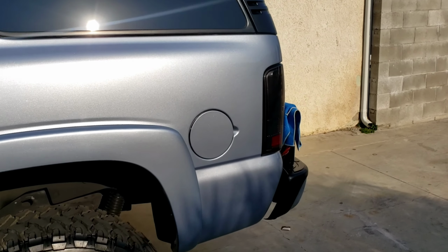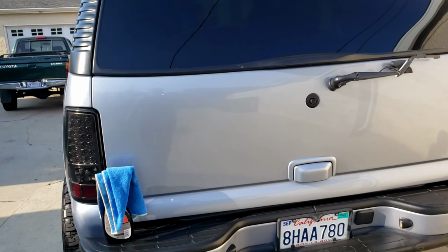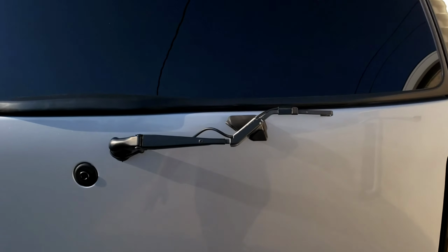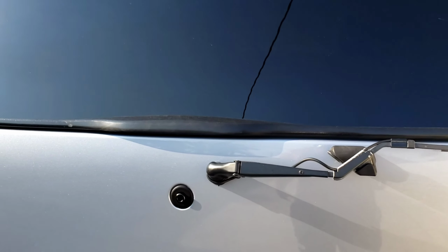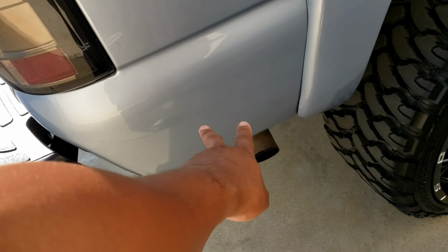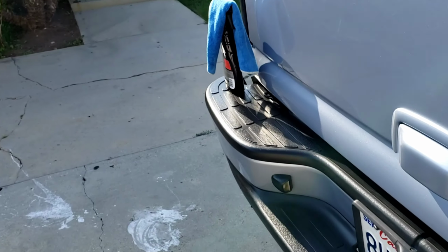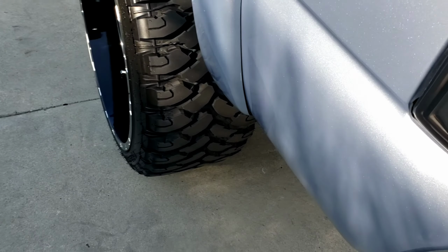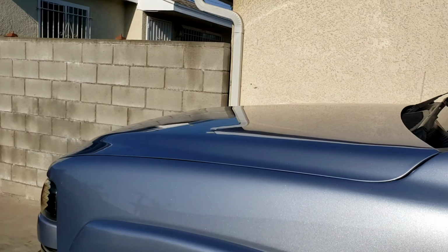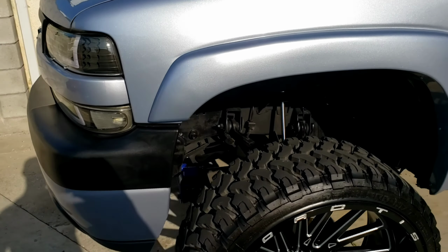Yeah, so I might got some other future updates too that I want to do. It's like this never stopped too. It's never ending. Oh God, I said I was done a while ago, so I might delete this. I've been looking for some of the moldings that go right there, like on the Z71s. Cannot find none of them to save my life. But I was thinking about getting some of them put on there, and change his hood up. I don't know though. I got one more piece under here I want to do.